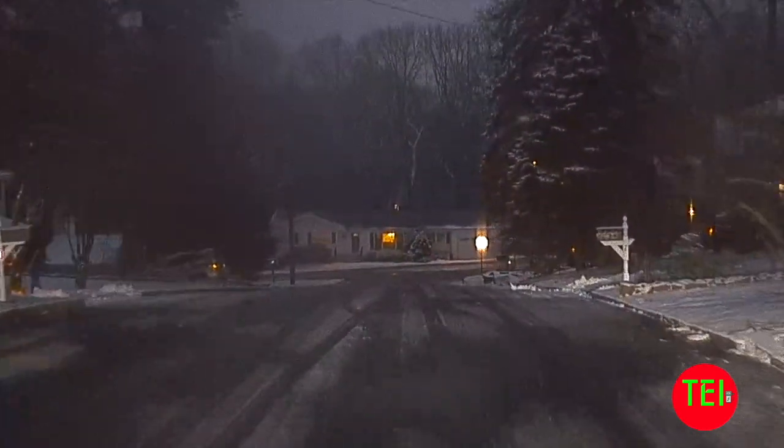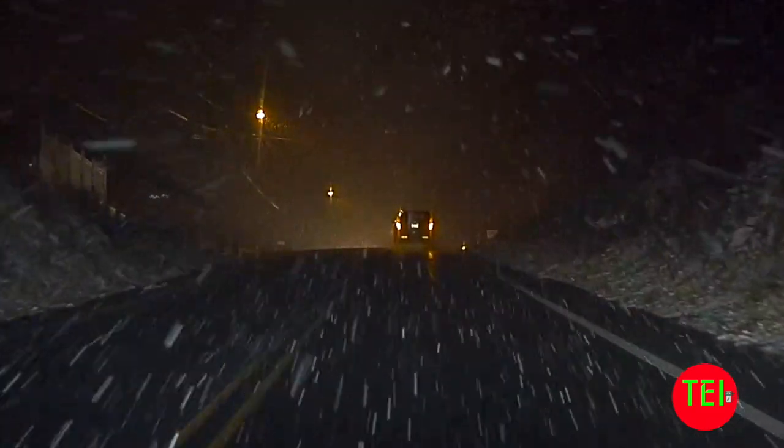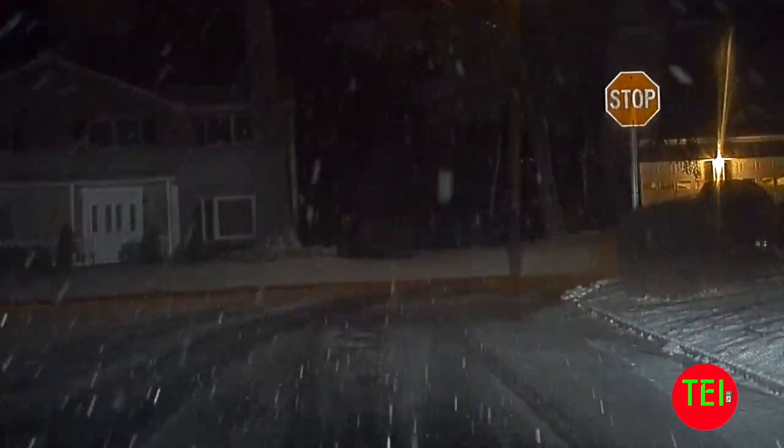My town is really on a hill, and once you go down a little bit, like here, you see the snow turns into a mixture of rain and snow, and then it turns into all rain. But I am going to show you — here I'm coming back to the neighborhood.